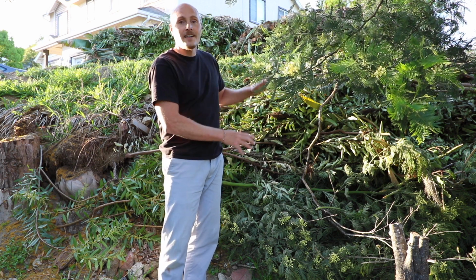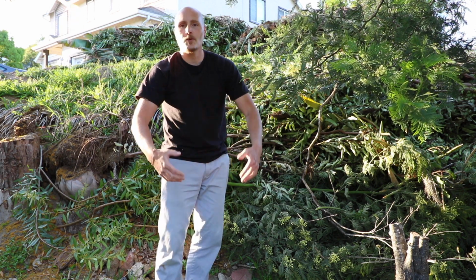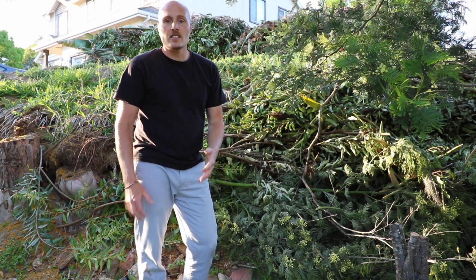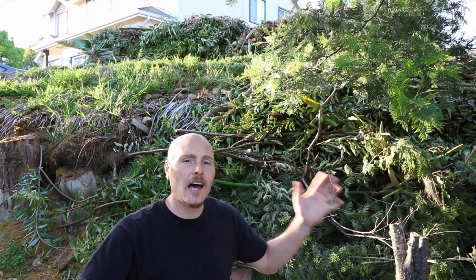It's rock and logs for the most part, in soil. The biggest of the big logs that are, you know, this big around, to the little itty bitty tree trimmings, and even some mulch in here. I love the idea of taking somebody else's waste stream and putting it to use. So when you look at a pile like this, you realize there's a lot of potential in your area when it comes to surplus. That's the whole key and the whole point I wanted to make in this video.